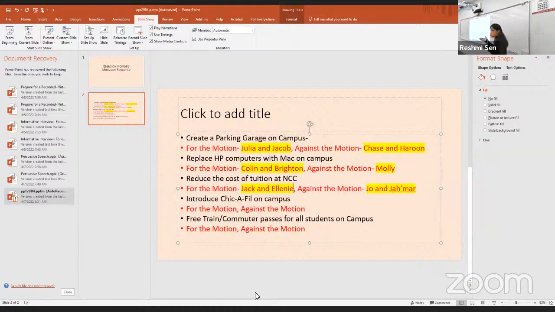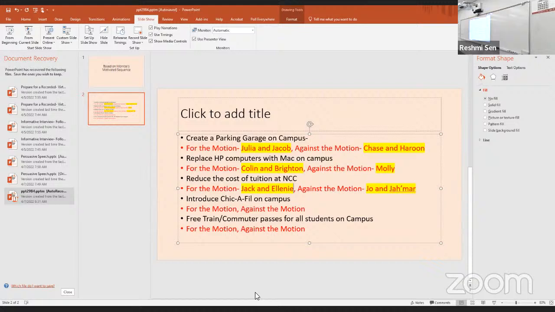The topic was creating a parking garage on campus, and we had Jacob and Julia talking about the importance of creating that. Fundamentally, what they said is that if you do this, not only will it be convenient for students, but it will add revenue. We will get money out of that, and that is very interesting. We had never thought about how a parking garage would actually generate revenue. So many people talk about the convenience part of it. So that's what they said for the motion, that it's not only convenience, it is also a money generating option.